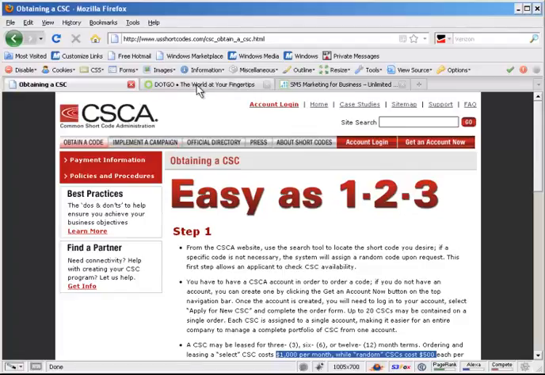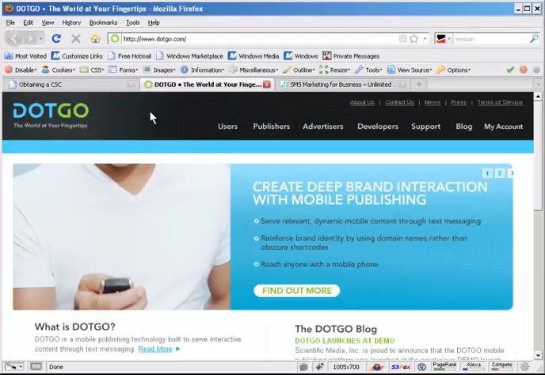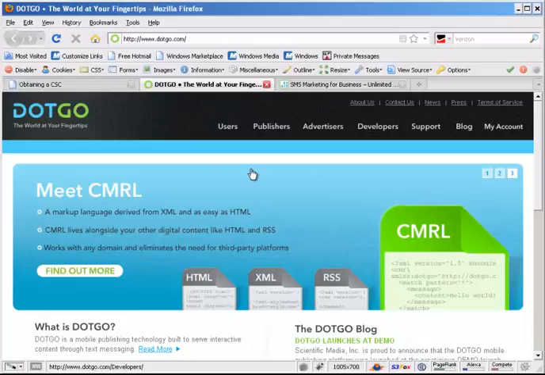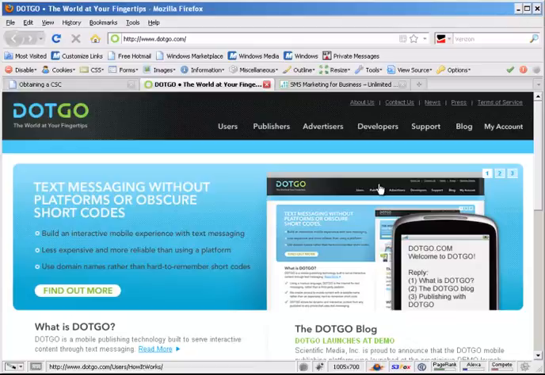So what I'm going to show you is we're going to use the service over here at this website, which is .go.com. There's a number of services over here. Some are free, some are paid, but I'm going to show you how to use the completely free setup that will allow you to set up a mobile marketing campaign in realistically under 15 minutes and for absolutely no cost on your part. Of course, your clients don't need to know that it's that easy for you, or that it doesn't cost you anything.